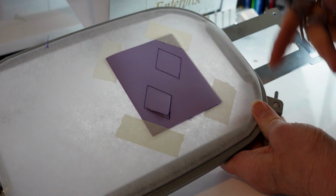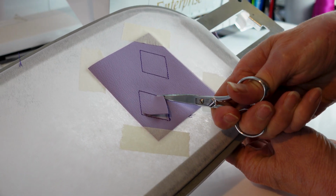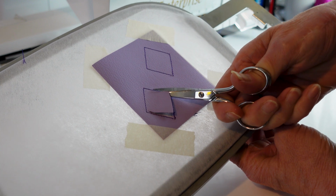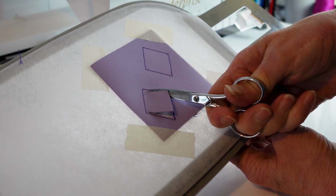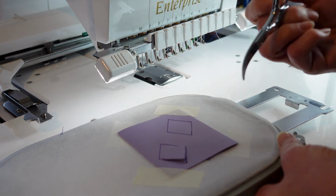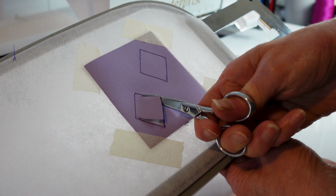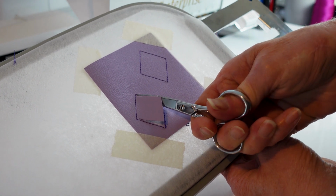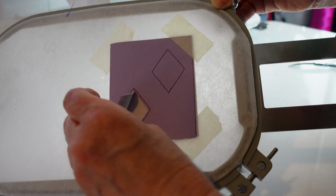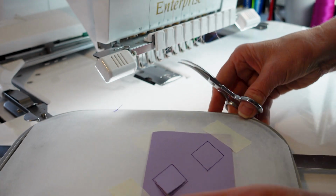Turn my hoop. Put the scissors underneath there again. I want to get as close as possible. Little tiny snips just to scoot it along until I get to the end that I want. Yeah, these are my dull scissors. This might be my better pair. Alrighty, and we're gonna get to the end. So that's how we're gonna cut it out. I'm gonna go ahead and cut the back side first, and then I'm gonna go over and cut the front side.